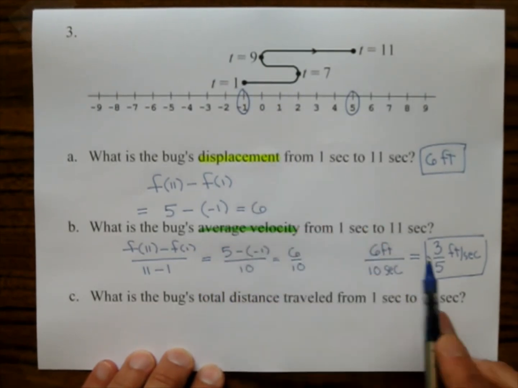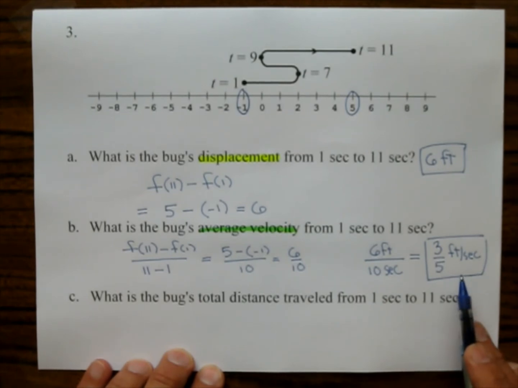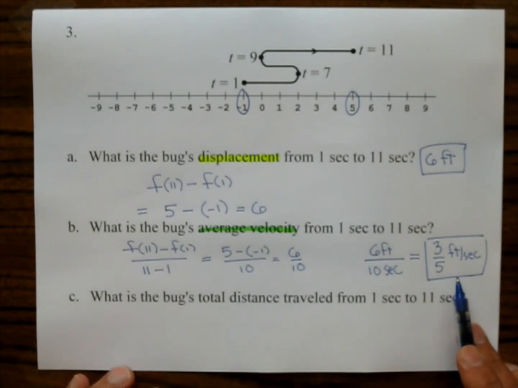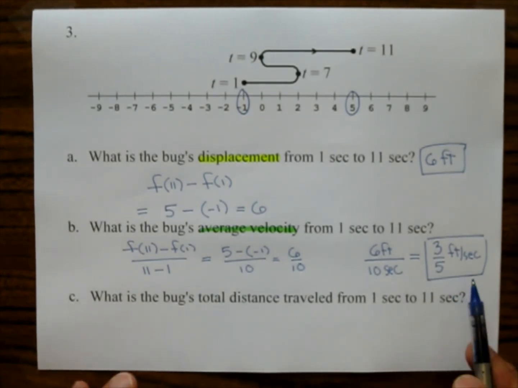So this is just an average velocity, not to be confused with something we'll be talking about later on, which is the instantaneous velocity. And that's the one you might feel more comfortable with. You're driving the car and you're going 65 right at that instant. So this is not that. This is the average velocity.